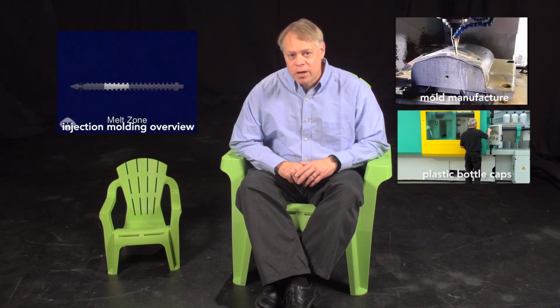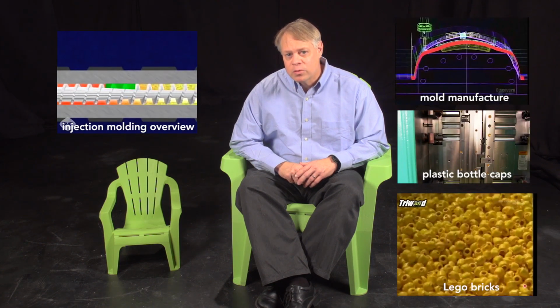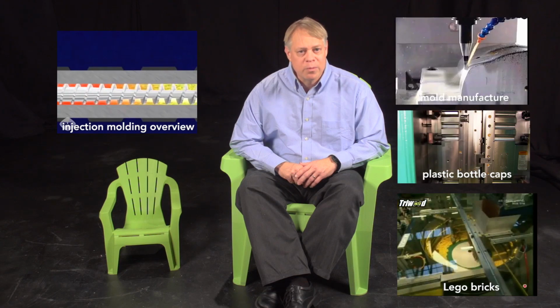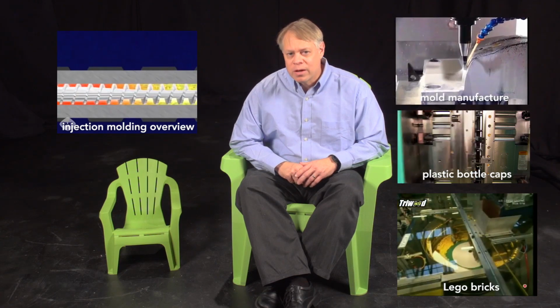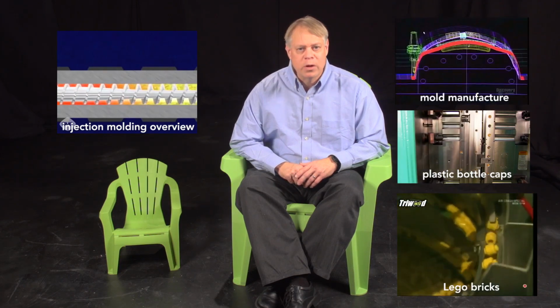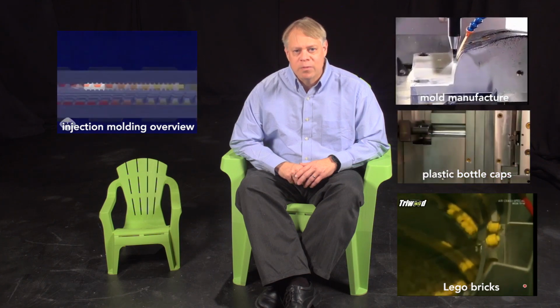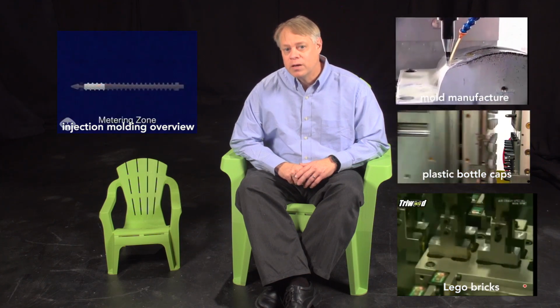To learn more, click on this video overview of injection molding. And this video explains how the molds are manufactured. Click here to see an injection molding machine produce plastic bottle caps very rapidly. Finally, this video details the production and automation of Lego bricks. And to learn the full story of John Wesley Hyatt's celluloid billiard ball, listen to the podcast from 99% Invisible, which I've linked to in the description for this video.